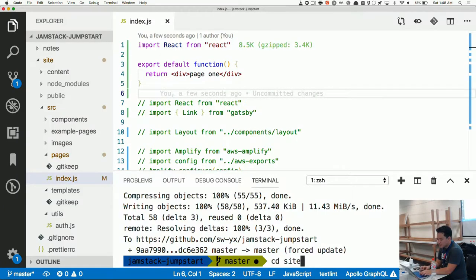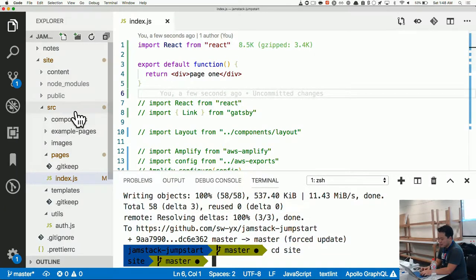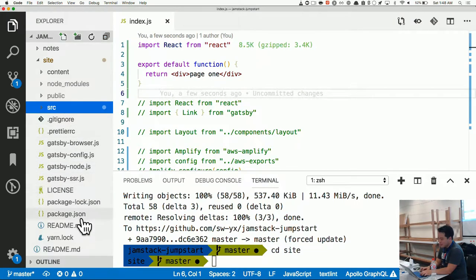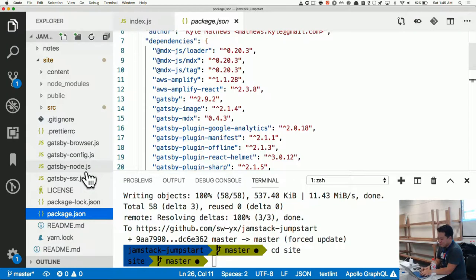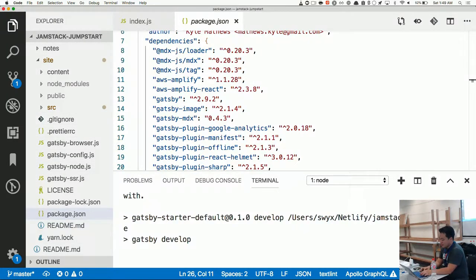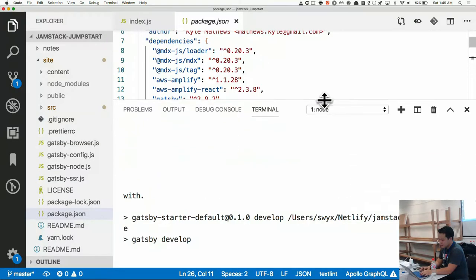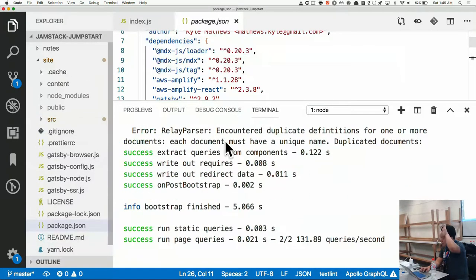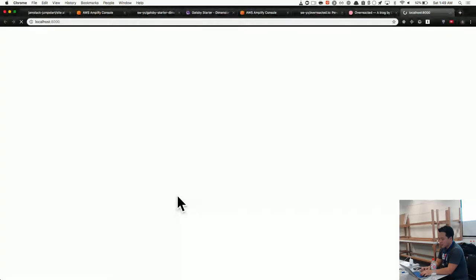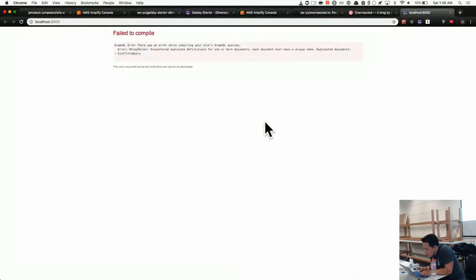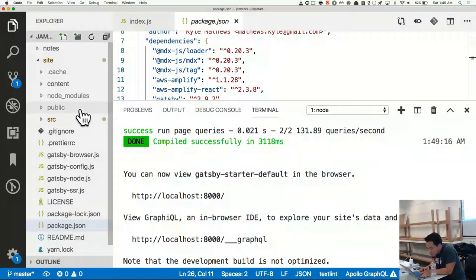So make sure to run npm install so that all the dependencies are installed as well. Sorry, I'm not very well organized. All right, I'm going to run yarn start and kick that off. The main thing it runs is gatsby develop. Now it's compiling all the pages, and so you can see. Hang on, I have a spare page.